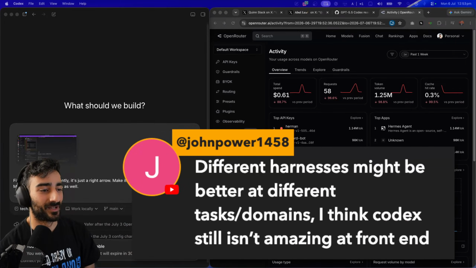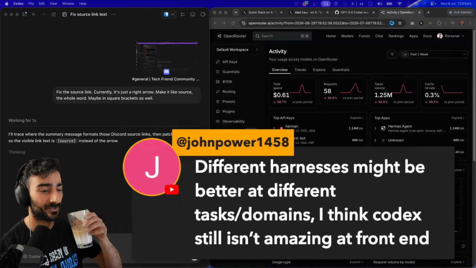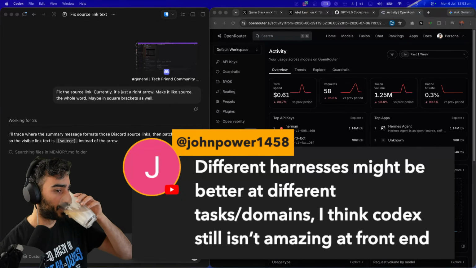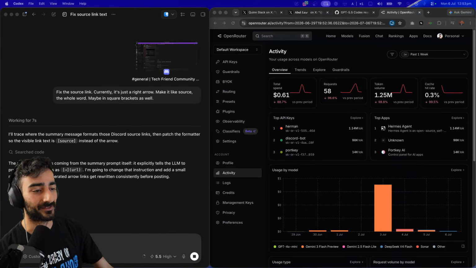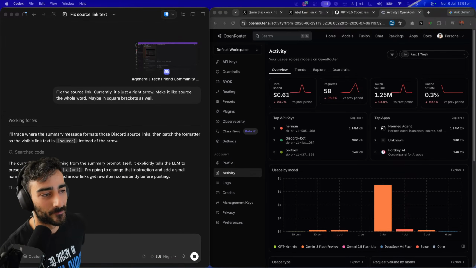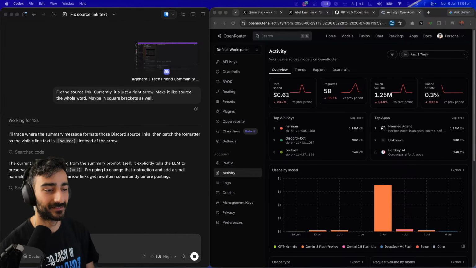Different harnesses might be better at different tasks. Yeah, definitely. That's what I was saying. The guy before who was like, which one's a better harness? I think Codex is still not amazing at front end. I think GPT 5.5 isn't. It definitely isn't better than Claude at front end.